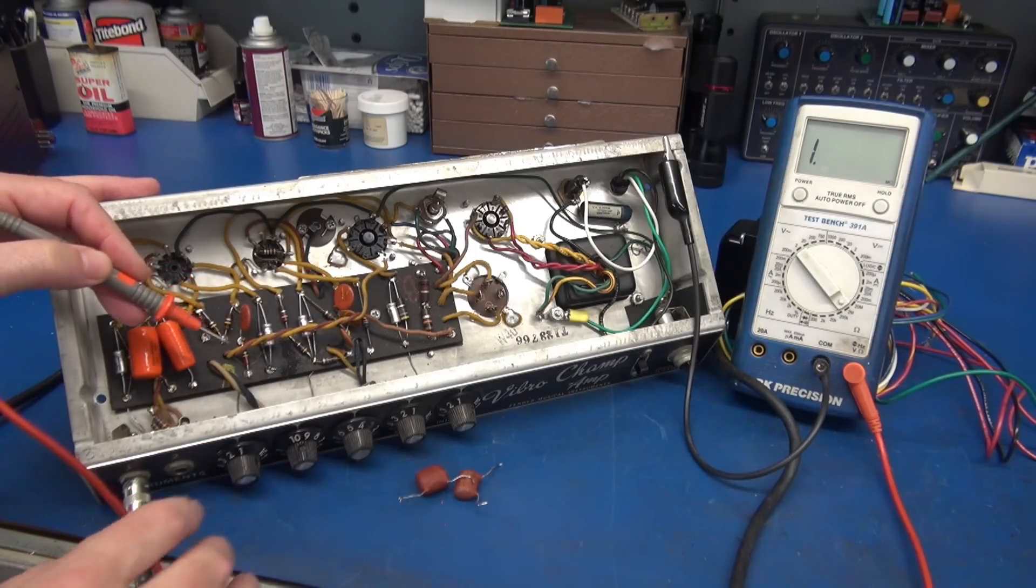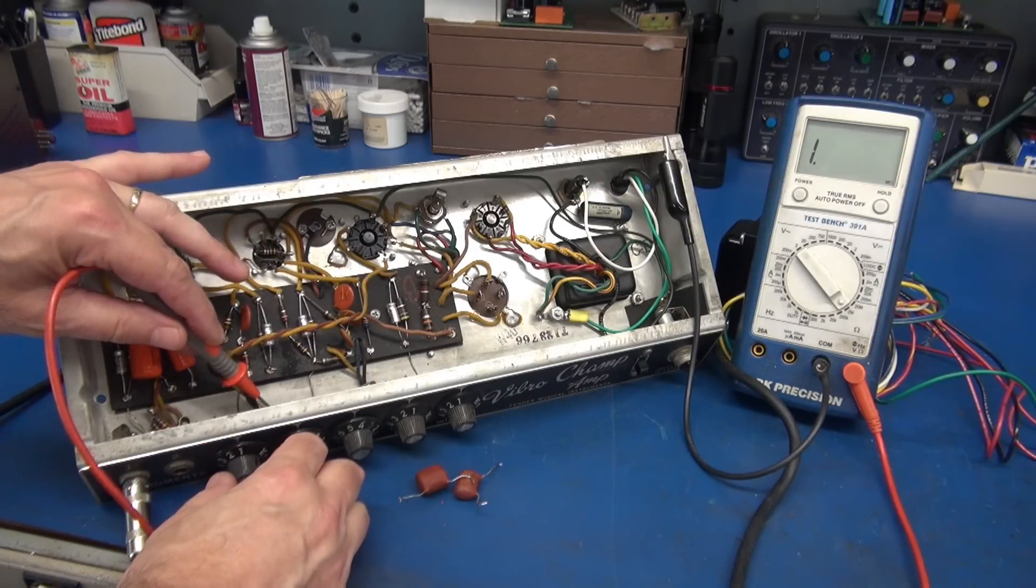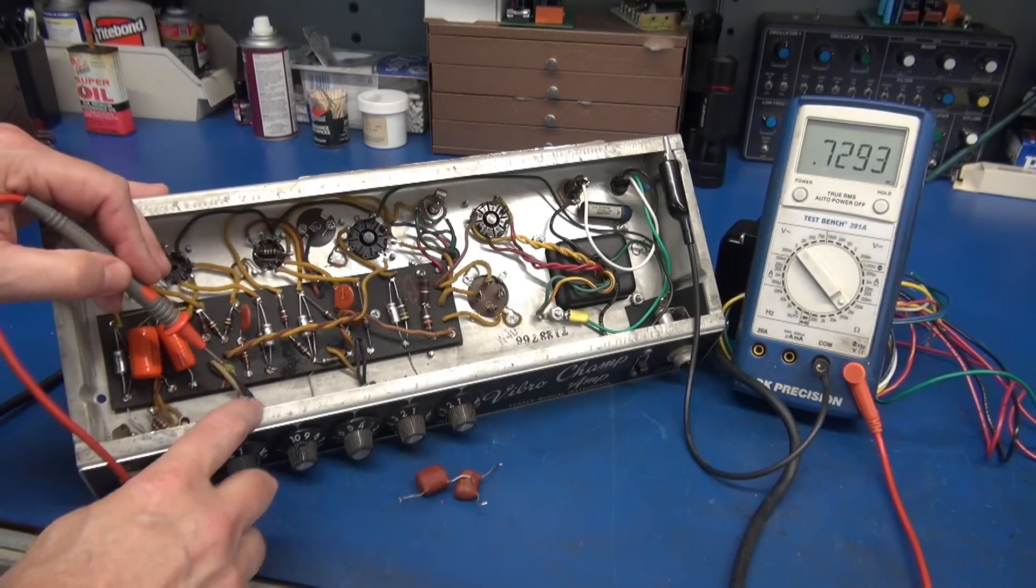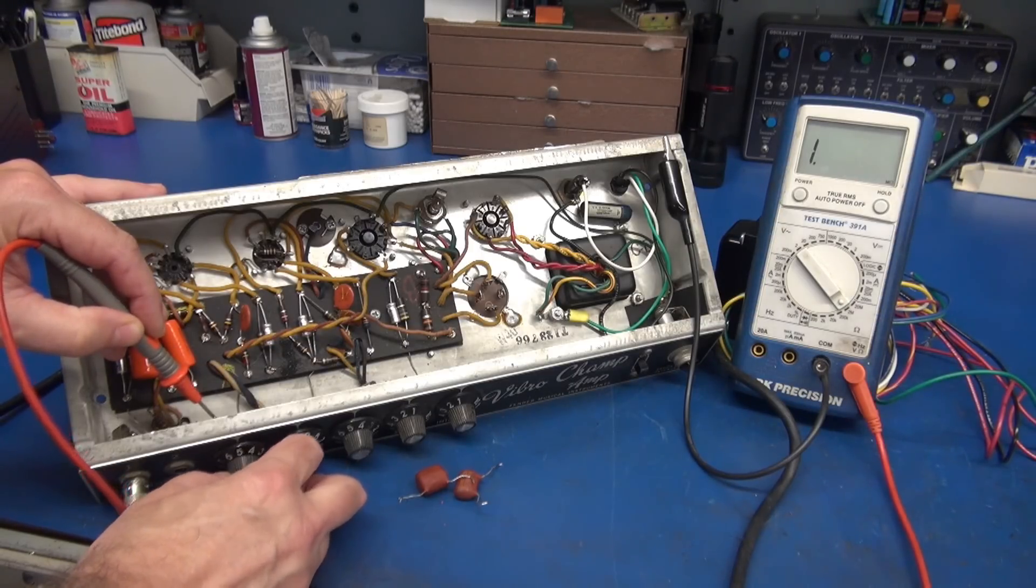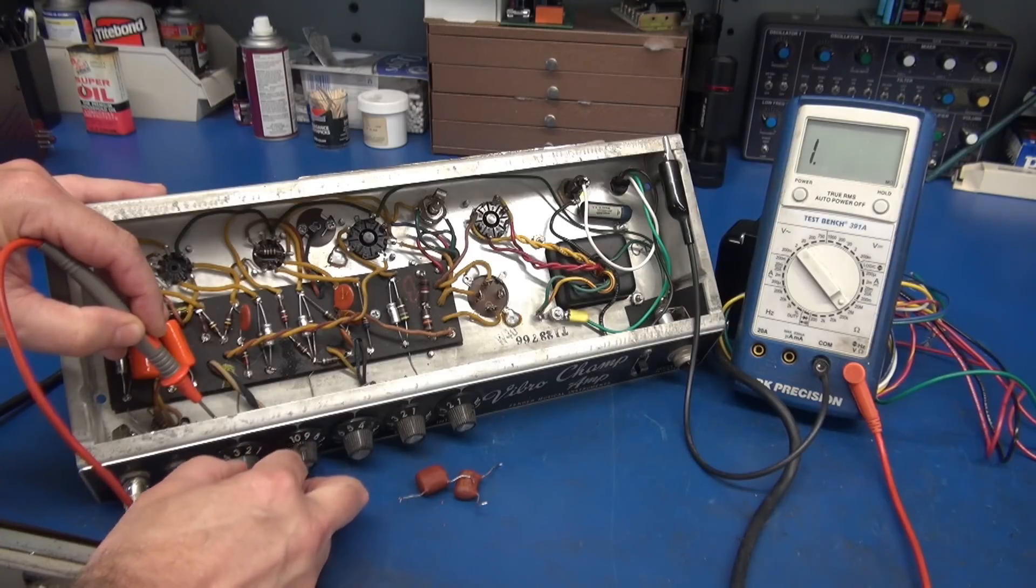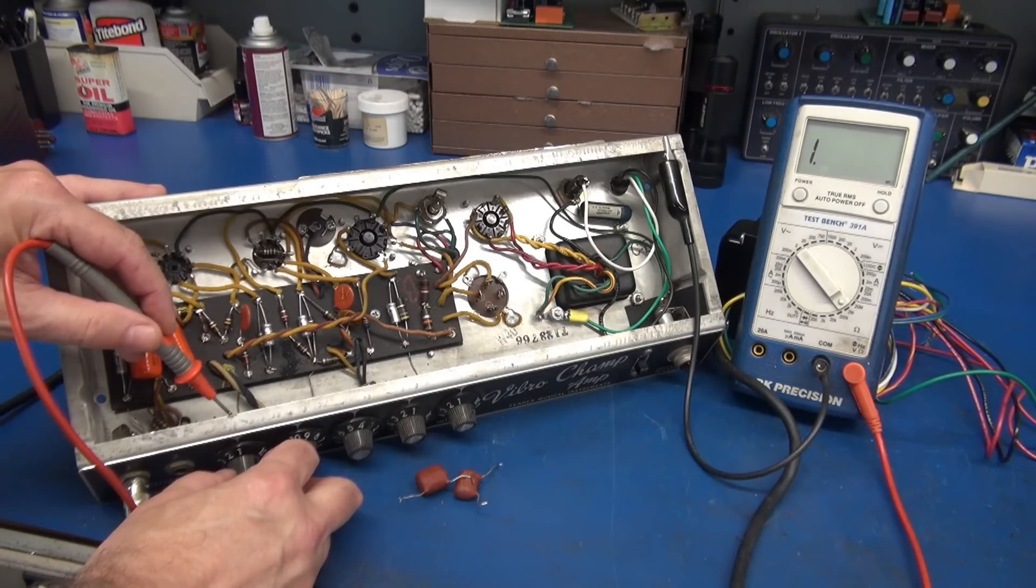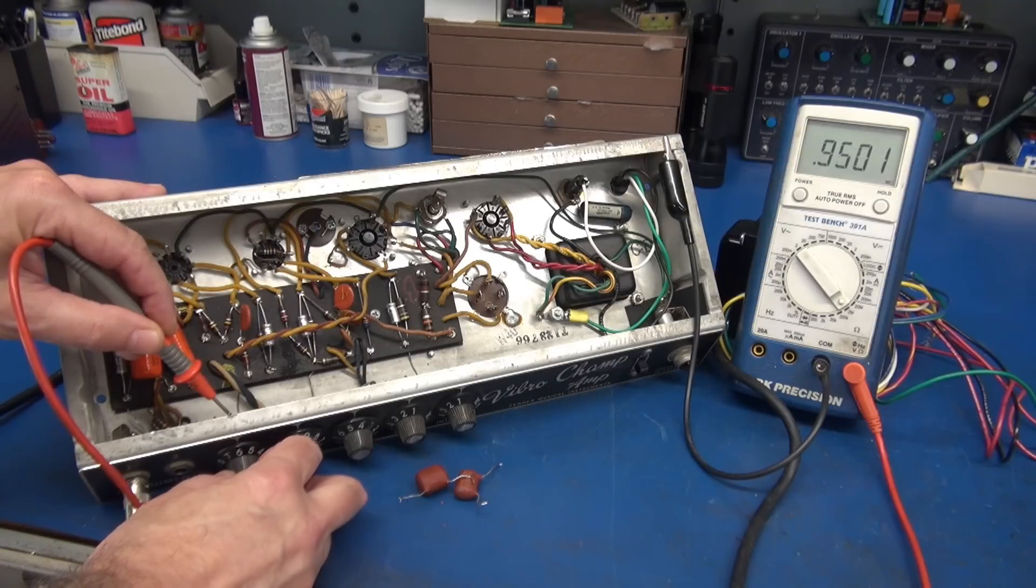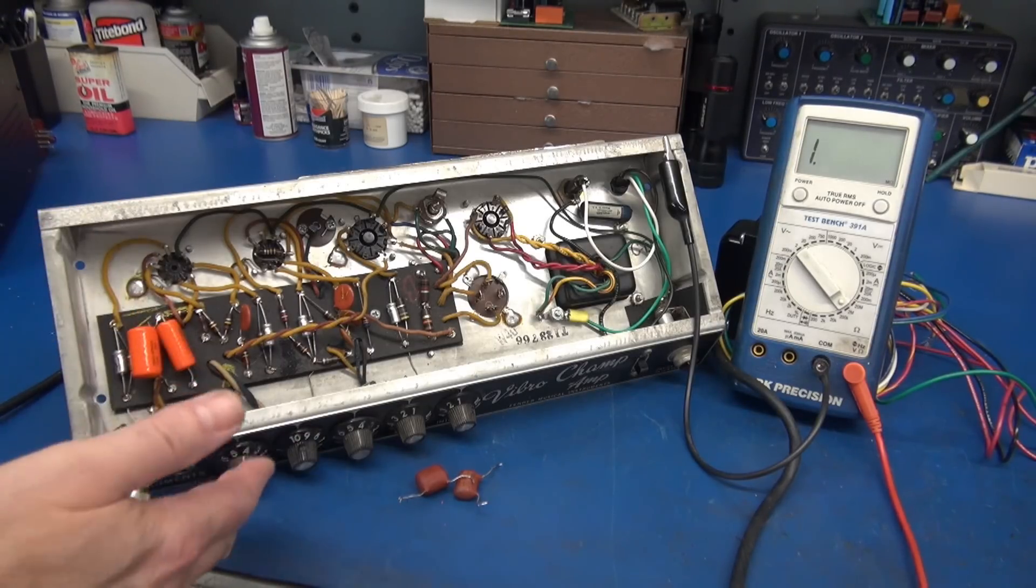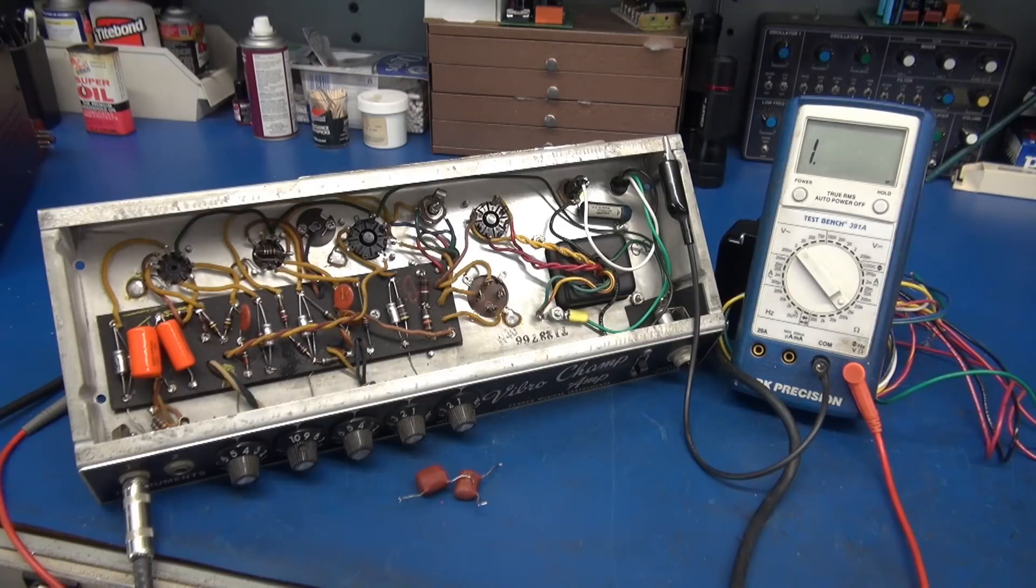Alright, so I've unplugged the amp. Now we're going to ohm out this volume pot because it seems to be the violator. So I have ground here and this is a one meg pot. So on this side we should have a mega ohm. I do not have a mega ohm. Let's turn the volume pot. It appears though that's wide open. Let's go to the center. Let's see I can adjust but then look at there it goes like way over 2 meg and opens. We have a defective volume pot. You guys are getting twice the action for your money on this one, aren't you?